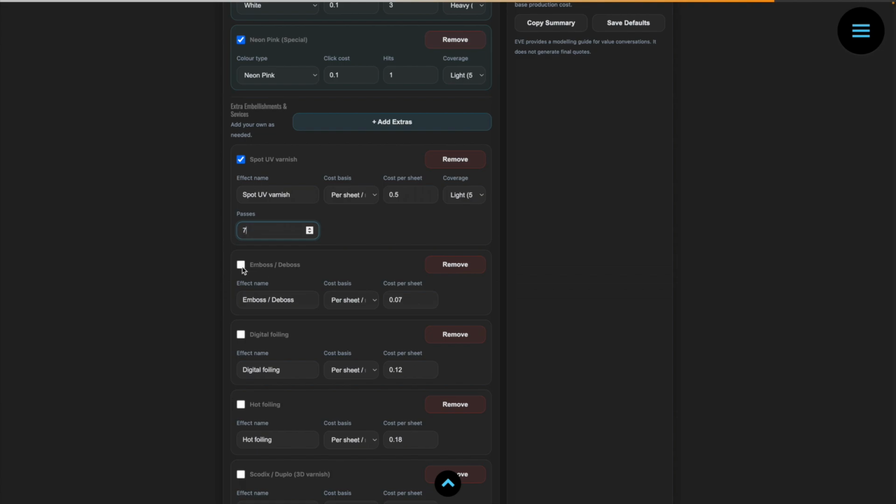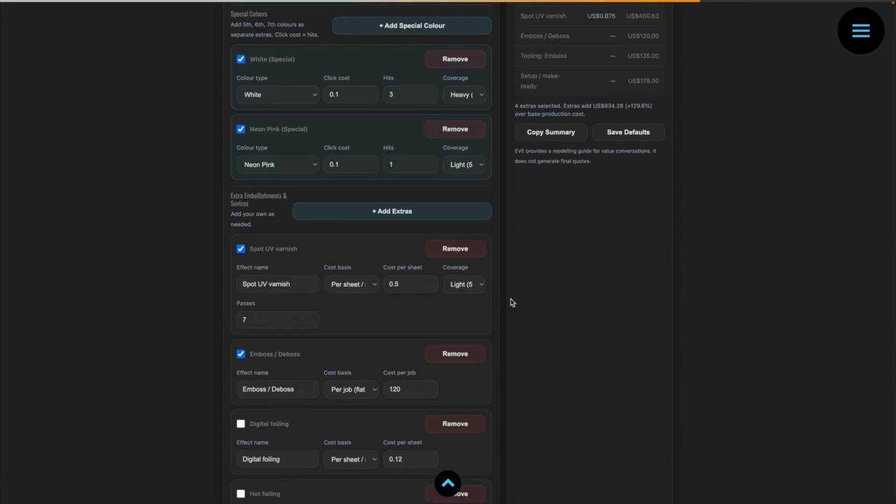Now you might have other things, so you know, embossing, etc. Now we did have an emboss on there, so what this means is this is different to your physical cost. The physical cost was the cost of the die itself. This is the process of embossing. So when you put it through your machine, when you're embossing, we might say it's, you know, 7 cents a sheet, in which case a per sheet basis makes perfect sense. Or you might do it on a per job basis. So you might say a flat fee for all embossing, we're going to do it at, you know, 120. And that is per job, cost basis 120.